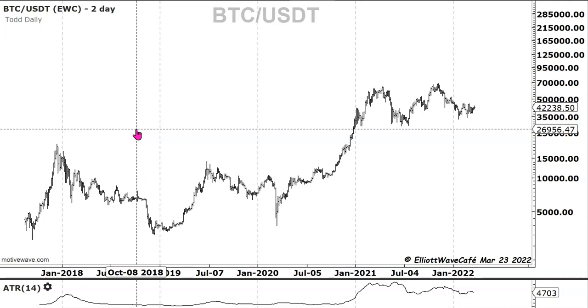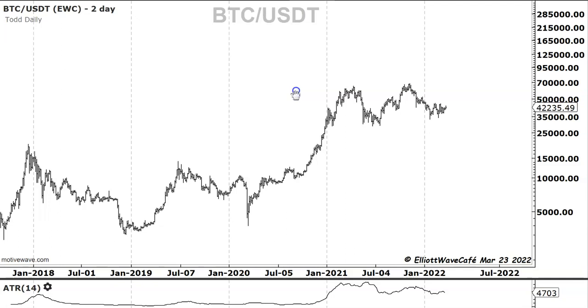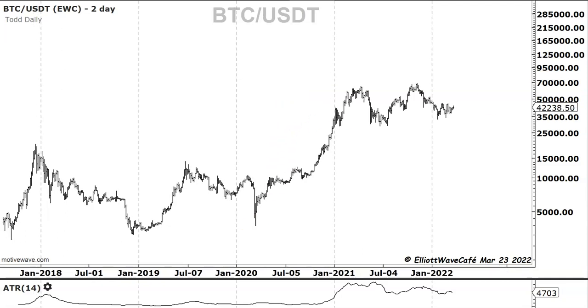I want to spend a little bit of time today just talking about Bitcoin here and go through kind of what's going on in my mind and trying to make sense of this price action. There are periods in the market when not a lot of things are happening. You have consolidations, you have sell-offs, you have a trendless market, basically something that just kind of goes sideways. And those are times when a trader's patience gets put to the test.